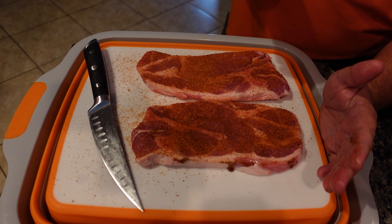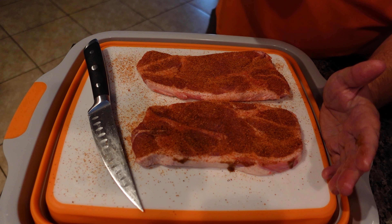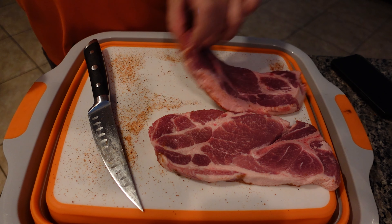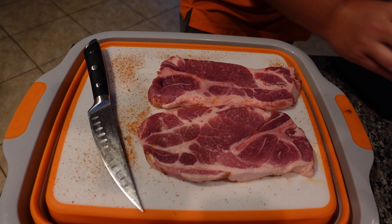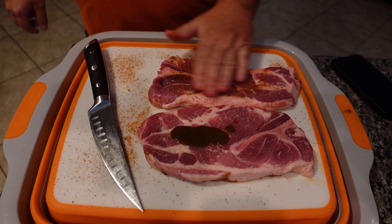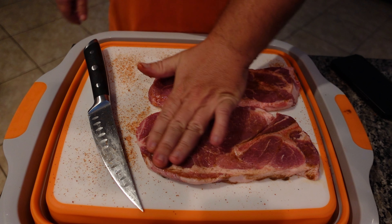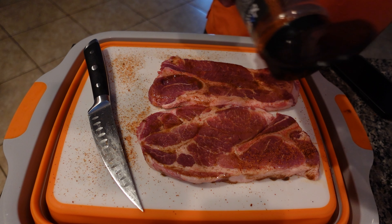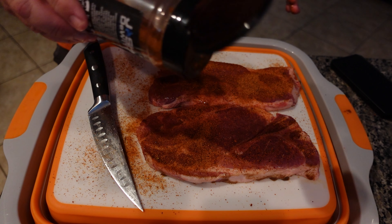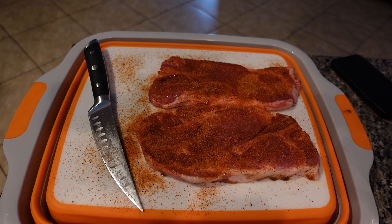It's a pretty thin piece of meat, so you don't want to go too heavy. Look at the color — this is already looking great. Make sure you get the edges and pat them in, then flip them over and repeat the same process. Add a little bit of that Worcestershire sauce on there, making sure it's not too thick. Back on with the JDQ rub. We're going to let these sweat on here for about 20 to 30 minutes.